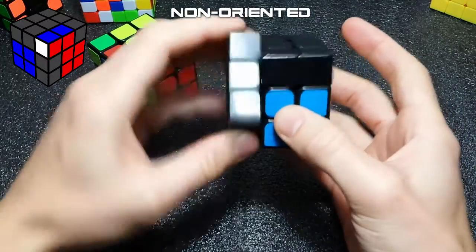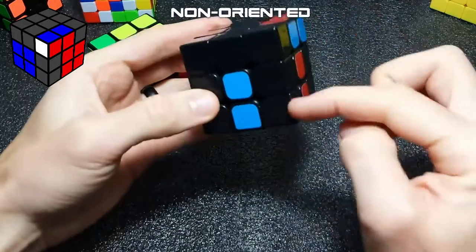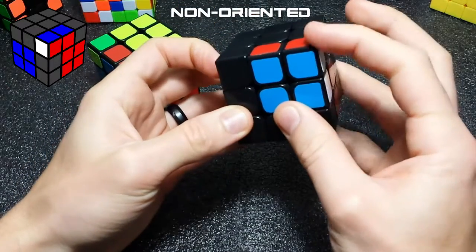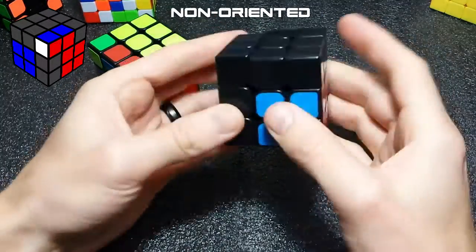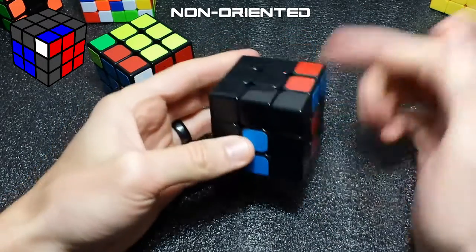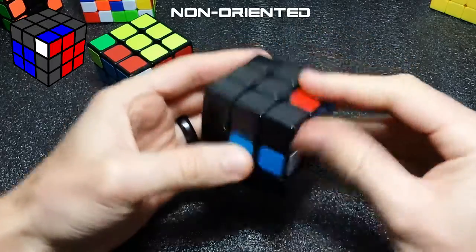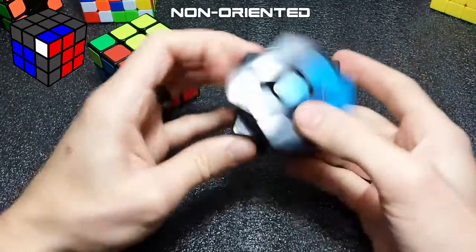Basically you're just doing a lot of this, but you're lifting this slot up by pushing it up like that. And then you want to lift this funky stuff back up again, back it into where it's supposed to go, and then the same thing applies. So you can do it relatively quickly, and it's not awkward, and it's completely regripless, which I like. And you can do it from any angle, and I'll show you that one here in a second, but I really like that one because you can do it from the back without regripping, because sometimes this is awkward to do from the back, and this is regripless no matter what corner it's in.